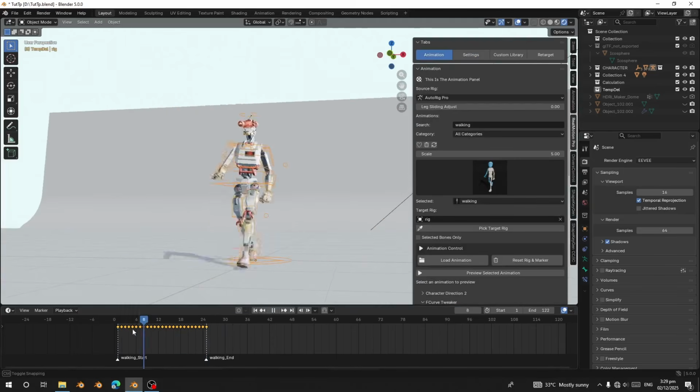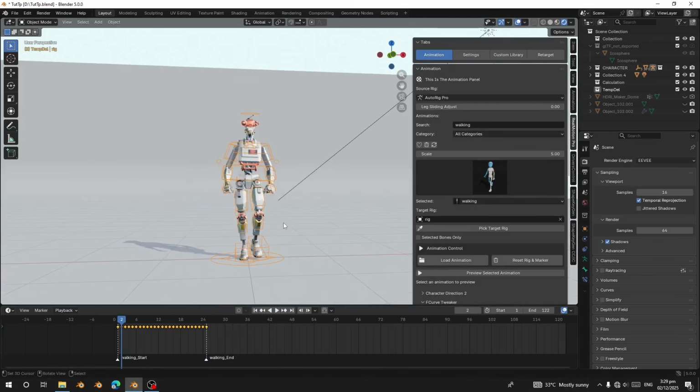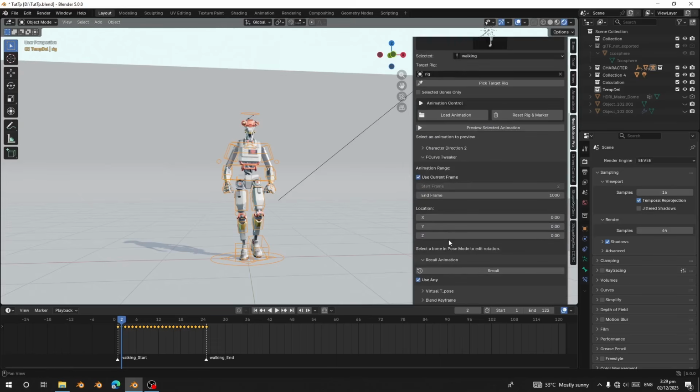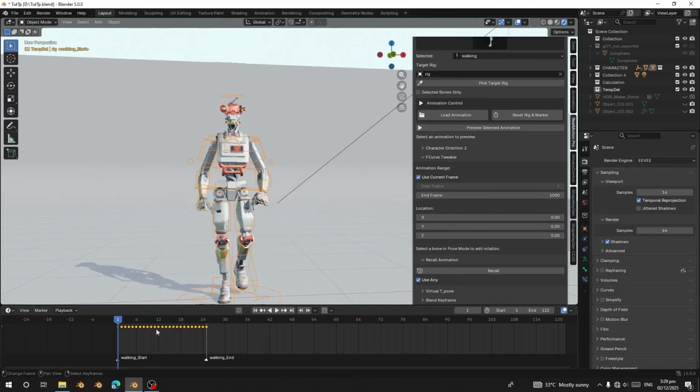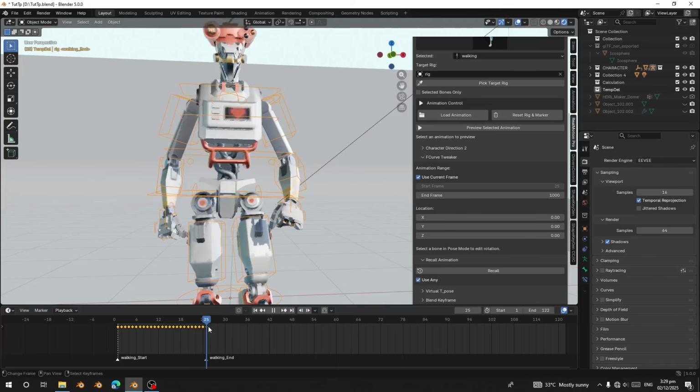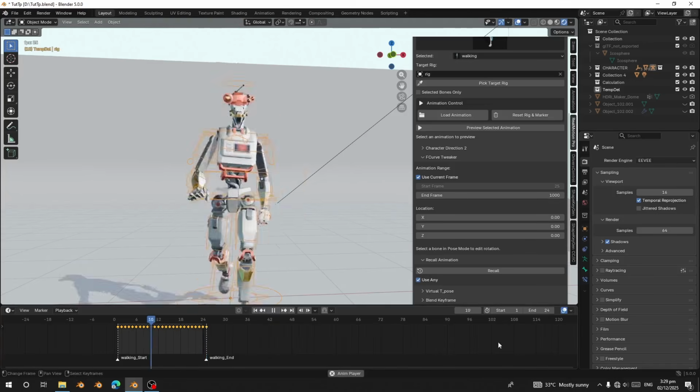So what if I want to raise the hands up or bend the chest, the spine, raise the hand or the legs? So I'm going to use the FKF tracker under here. So now let's go here. Since the animation starts on frame 1 and ends on frame 25, I'm going to end my animation on frame 24 so that it can look better.